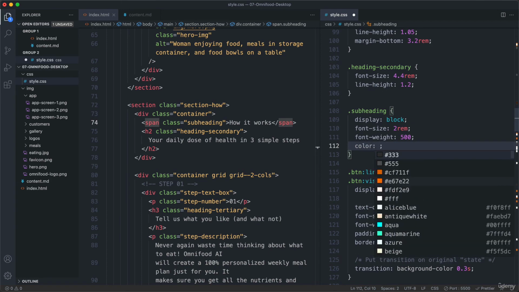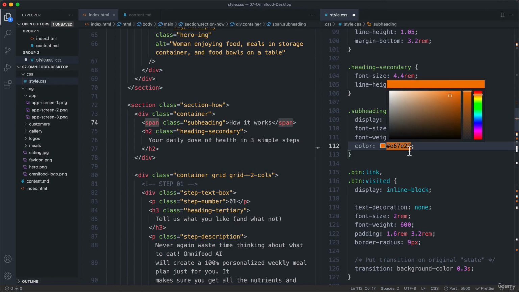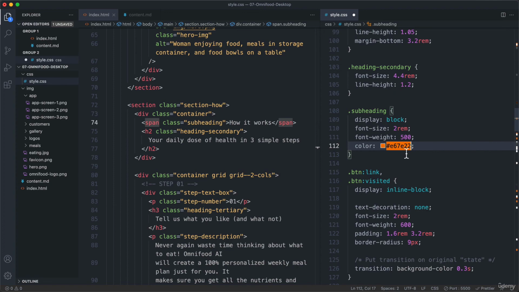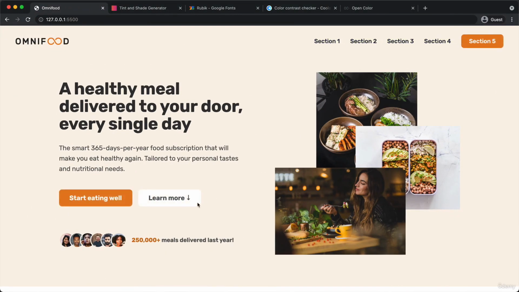And now here, remember, we want our primary color. So it's already here. So that's this one. But actually, we should not use this one, because remember that there are some issues with using these colors on, and let me show it to you. So remember using this orange color on this background color right here.